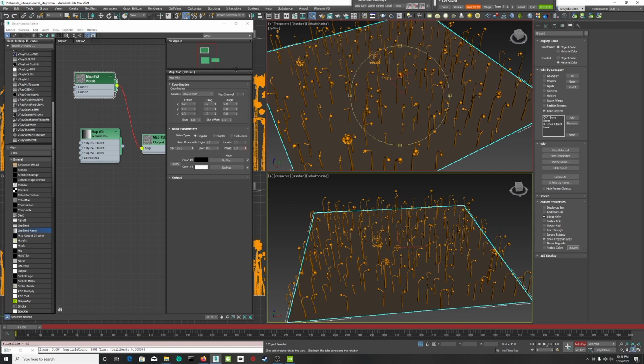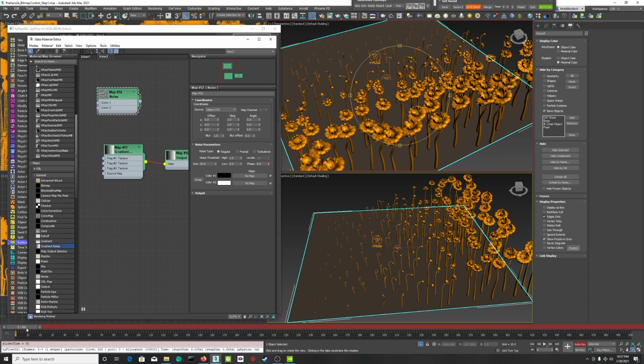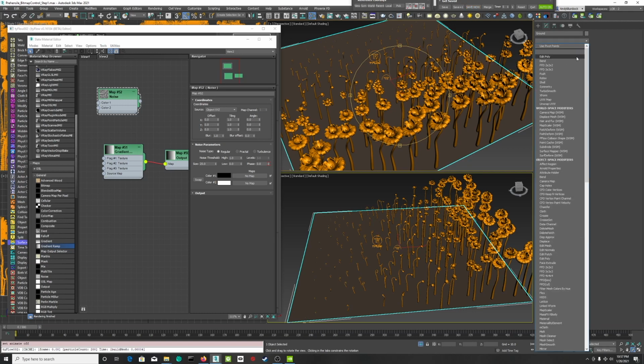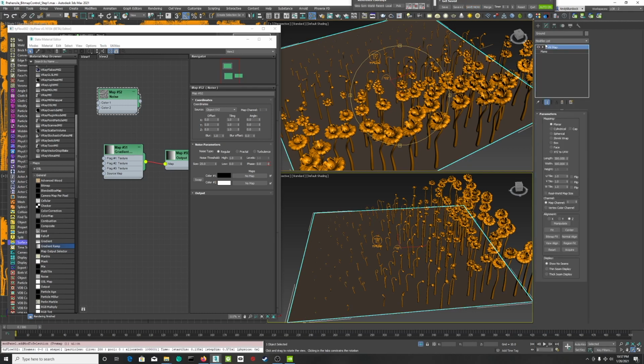So that's one way we could animate. We'd have an animated bitmap doing that, but there's other ways too that you can use this texturing method to move. We could actually just move the mapping coordinates. So let's go ahead and put this. That should update that. So now, as you can see, the gradient is not animating, but what we could do is put a UVW coordinate on here. So let's do a UVW mapping coordinate.